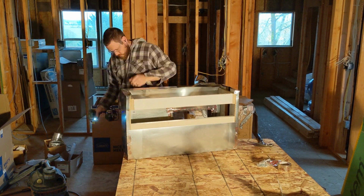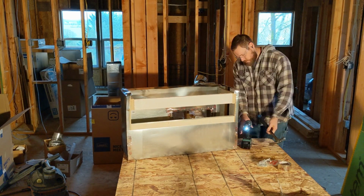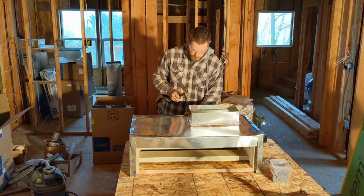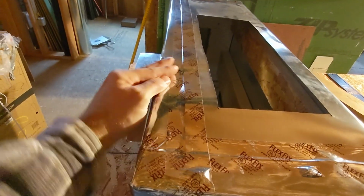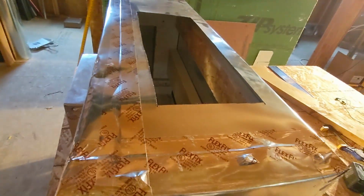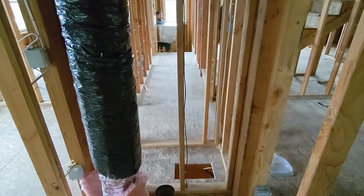This got a little beat up because I was trying to get this corner to fold a little bit better. It was too high and I forgot there was nothing underneath here, and I started to try and force it over. And I mean, you can see there's no board there, so it just bent instead. But I'm pleased with this. We're gonna go get it put in.